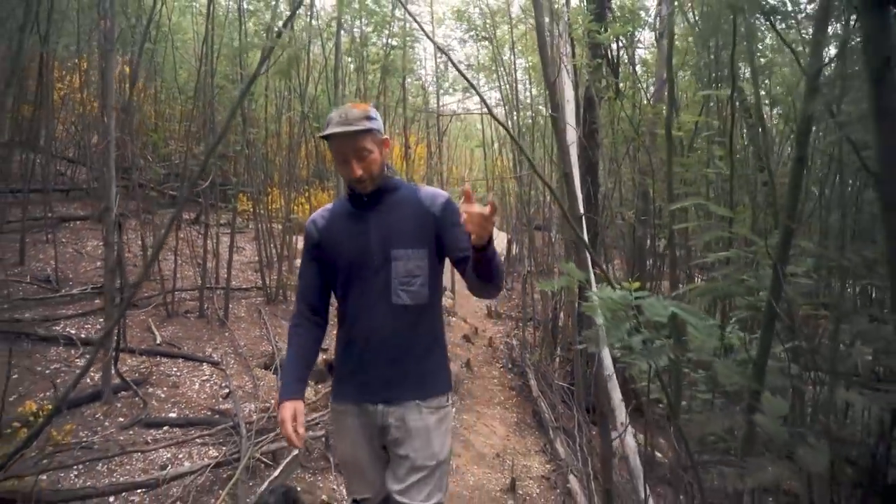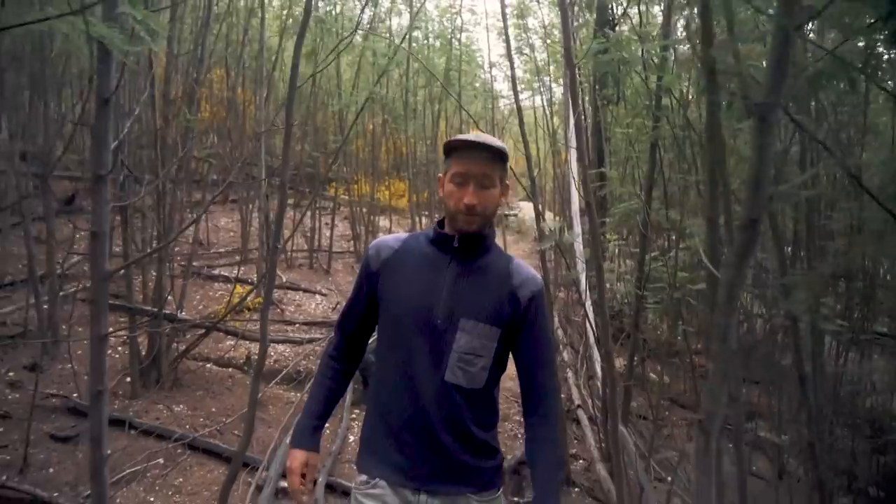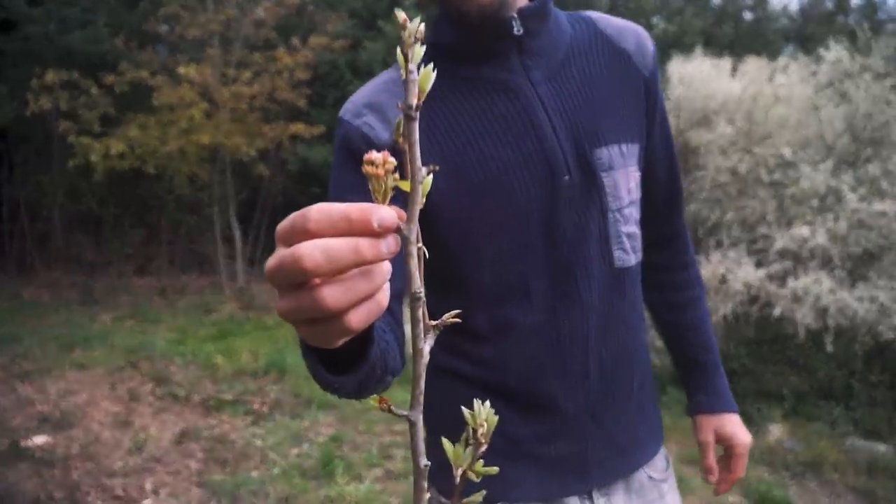Our mimosa forest has been growing hard, which is an invasive tree. So this probably all needs to go at some point and be replaced by native species. But luckily this means all the trees and bushes we planted are not little sticks anymore — they slowly start to flower.